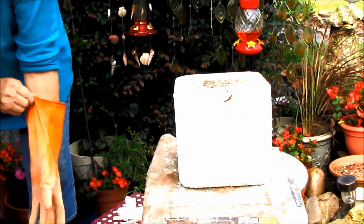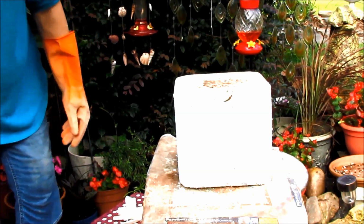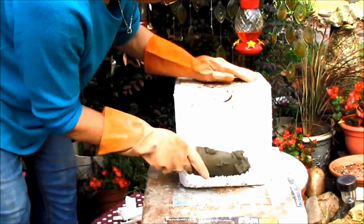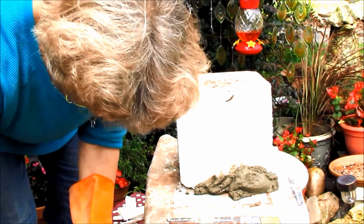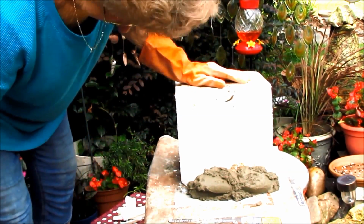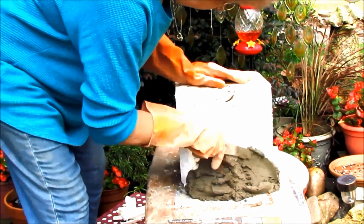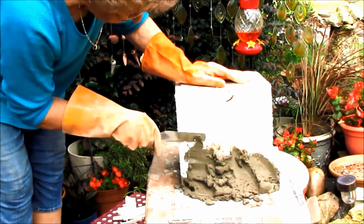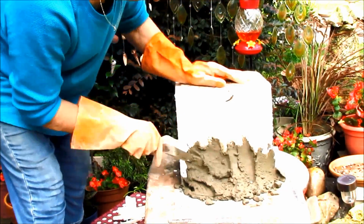Let me put my gloves on. Where's my other one? I've lost my glove. Okay. I'll just do this side to start with. It's kind of spready. I think I need a bigger area.